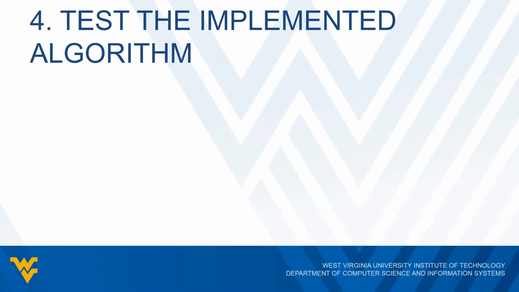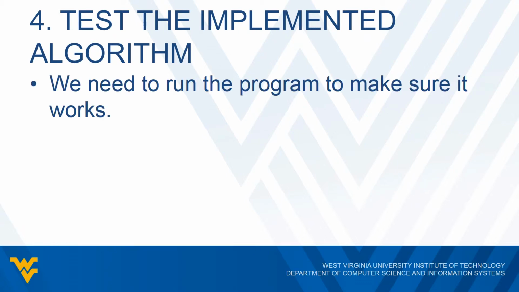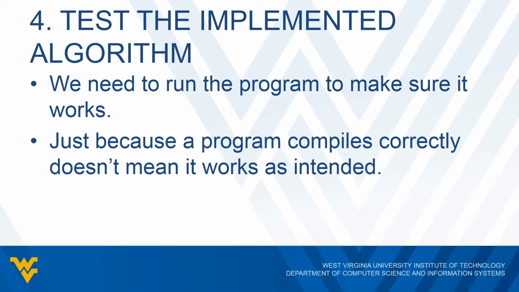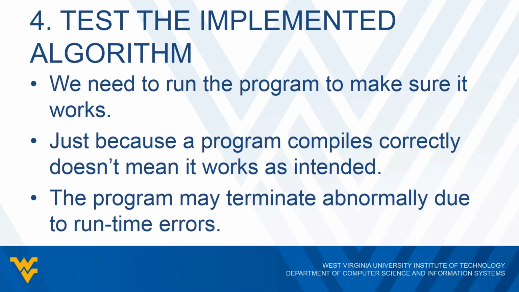Once your program is written up and compiled, we can then move on to the fourth step, which is to test your program. We need to run it in order to make sure it actually works. You can't just type it up, compile, and then just let it go and think that it's going to work. You need to run it to make sure everything is working properly, because just because a program is compiling correctly doesn't mean your program is actually correct. There could be problems that happen while running the program. Maybe you put a line of code that does something different than what you thought it would, so you get a different type of output. Or, to make matters worse, you could have a runtime error that causes your program to terminate abnormally or even crash. So you've got to make sure that everything is working properly before you can say that your solution is done.